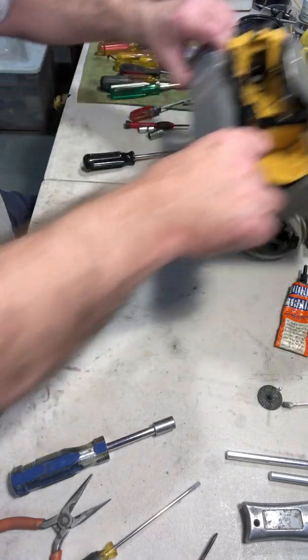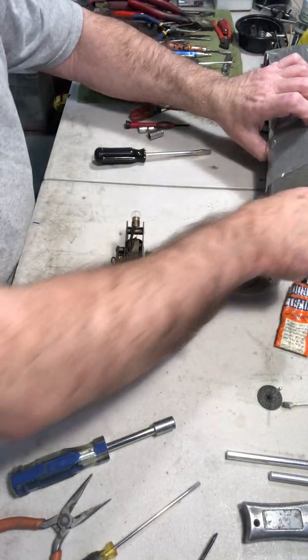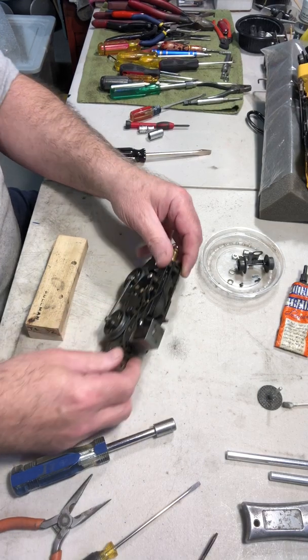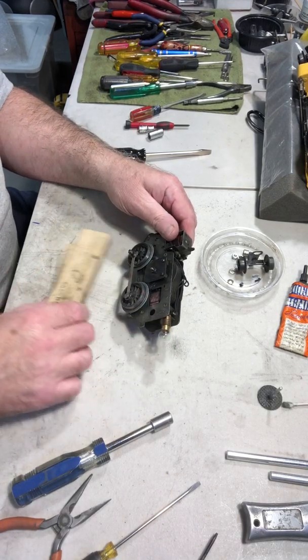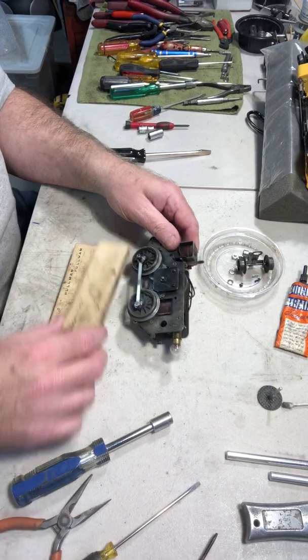I'm going to put this aside for now, and we're going to work on why this is rubbing. So everything looks in order. You can see it's pretty clean. I've had this engine for quite a while and never ran it that much, and I started to run it, and I noticed the rubbing noise and the grinding it does. So I know that's not right.